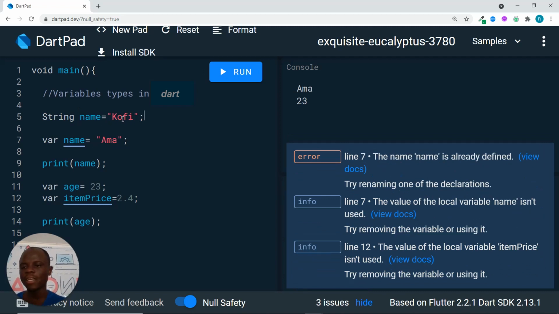It means that I'm giving a type to the variable. I'm defining the variable type. So I'm saying this variable is holding a string, which we can see here, right? Yes. So if I wanted to see the value of this name, I have to print name here.